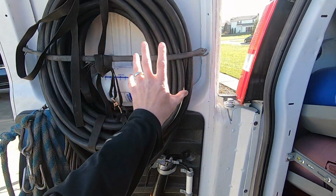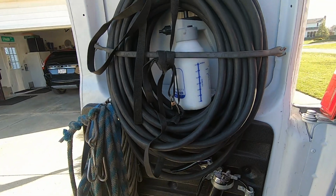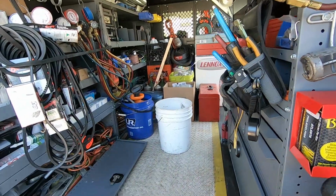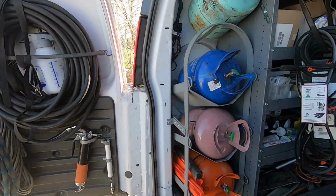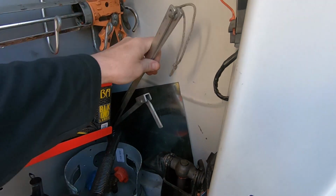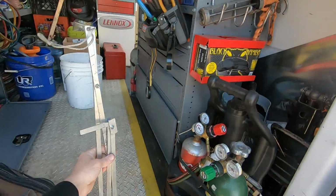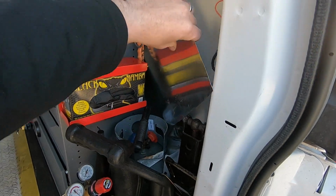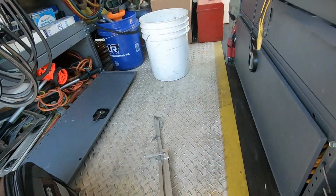Grease gun. I got 100 feet of hose here, little Tommy gun, coil sprayer. I keep about 350 feet of expandable hose in that box, and I keep the other 100 feet. I got about 550 feet. That'll get me out of trouble. Filter grabber. I'm sure this is where everybody keeps their filter grabber. It's the designated filter grabber spot. That thing comes in handy. I keep a small piece of sheet metal, you know, for whatever. And that's gonna be about it.